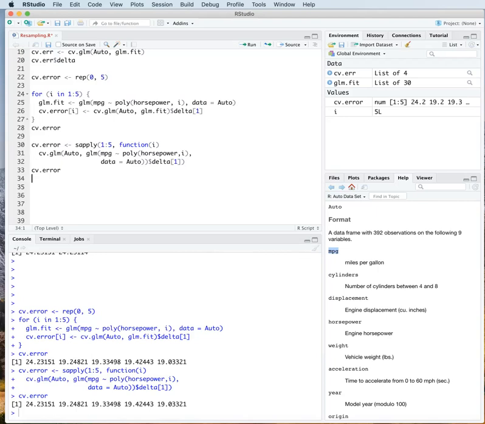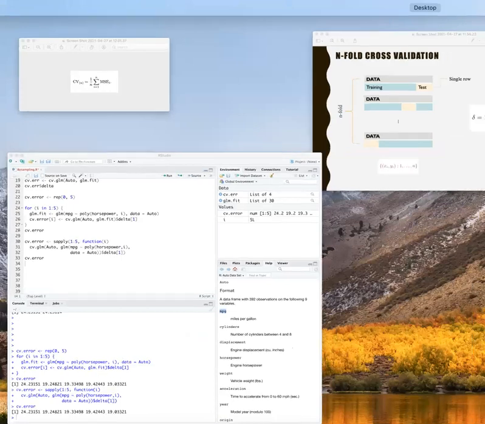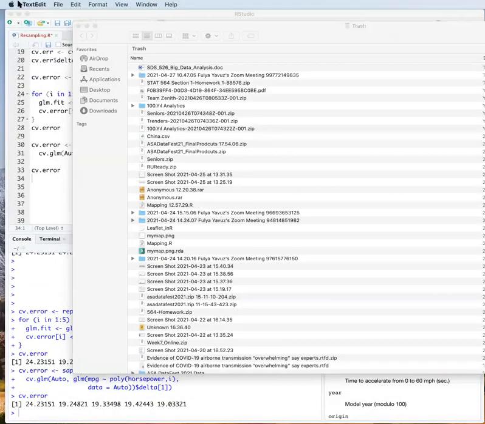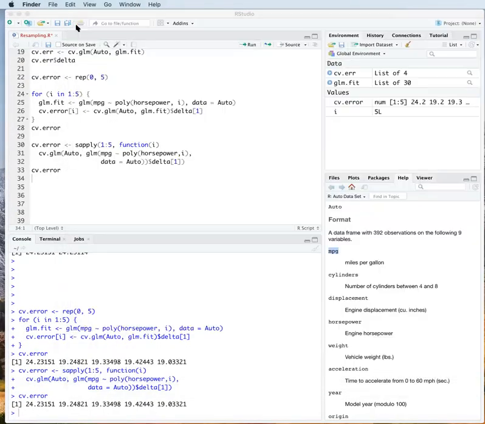And I want you to see a plot that we have already seen in the book before. And in here, we want to run these polynomial functions from 1 to 10.